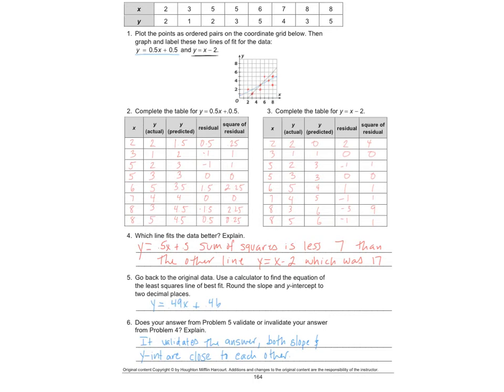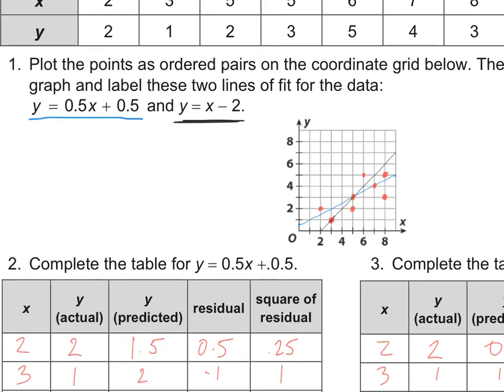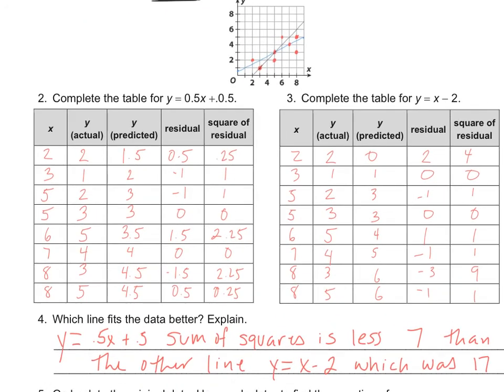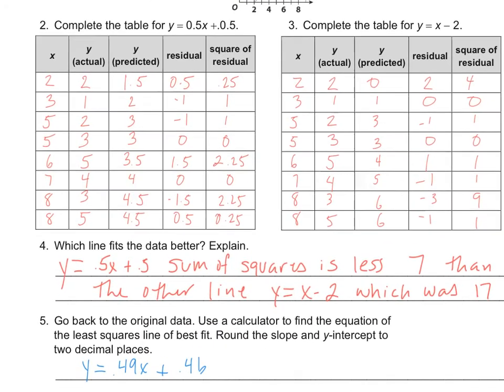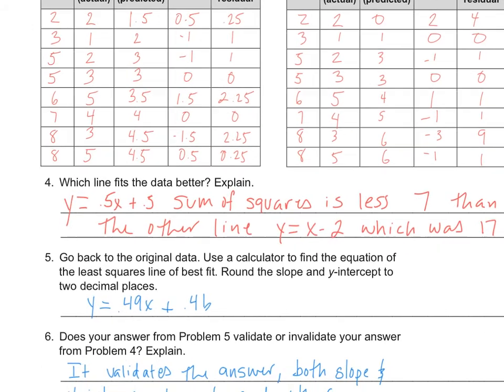Okay, welcome back. So here's page 1. This was the practice and problem solving AB. I'll zoom in a little bit here if you need to pause it while you check all your work. You'll see the 2 lines I graphed in blue and in black. There's all the red points from the scatter plot. Here's our 2 tables worth of values. Then from there we can sum up the squares of the residuals to figure out that 0.5x plus 0.5 was better. It had a smaller number when we compared those two, so 7 and 17 were the 2 numbers I got.